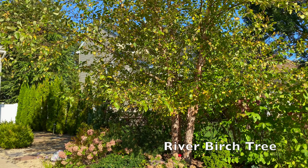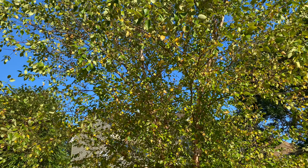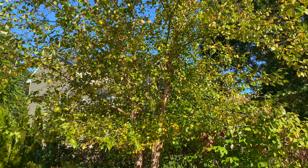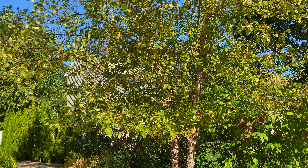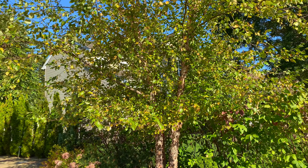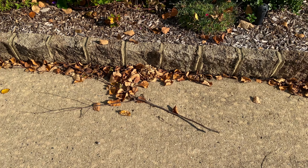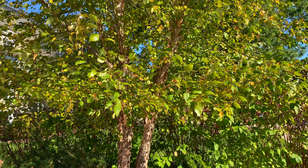A quick mention — you see a lot of yellow leaves on the river birch. We had almost two straight weeks of rain; we had Ophelia remnants and another tropical storm. When the soil gets waterlogged that much it can't produce oxygen, depletes all the nutrients, and that causes all the yellowing of the leaves. So after a good storm, if you notice a lot of yellow on your shrubs or trees — even though river birch loves water, there's a limit. And of course as any river birch owner knows, you're going to get sticks and twigs falling all over the garden and driveway — it is what it is, you just learn to live with it.